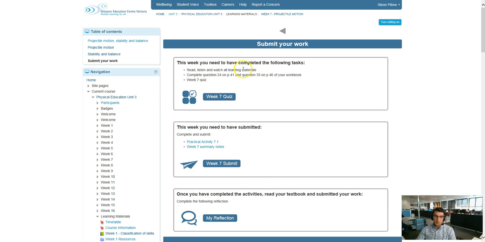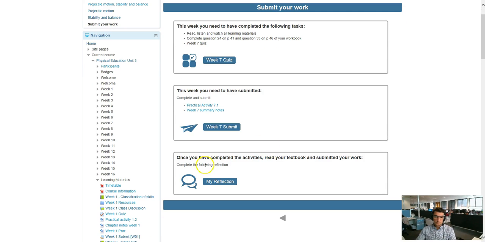And then you get to submitting your work, so making sure that you follow all these points: submitting the practical activity, the week 7 notes, and once you've completed the activities, read your textbook and submit your work. And there's a reflection as well.